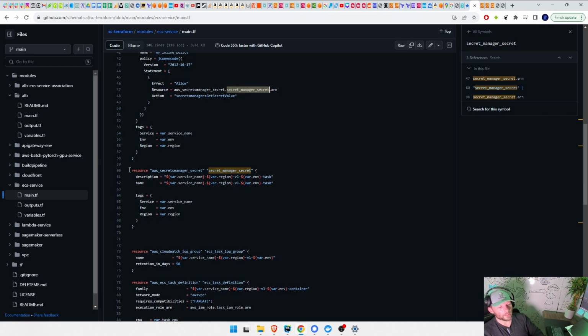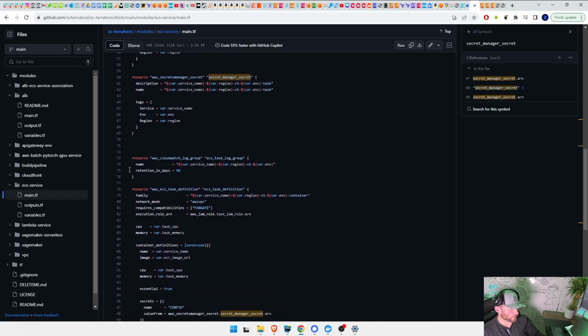Here, we boot up a Secrets Manager resource that you then can put as much information as you want into. So I do a giant JSON blob of all my credentials, put it in one Secrets Manager entry, and then pass it in. That's the easiest way for this to work out of the box. If you want to attach more, be my guest. It's not that hard to do.